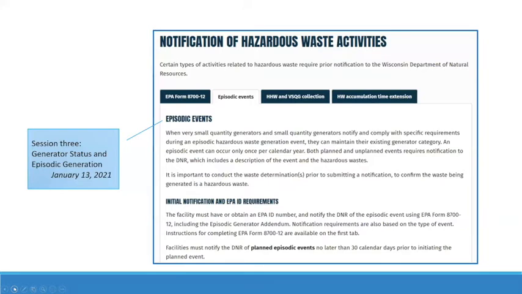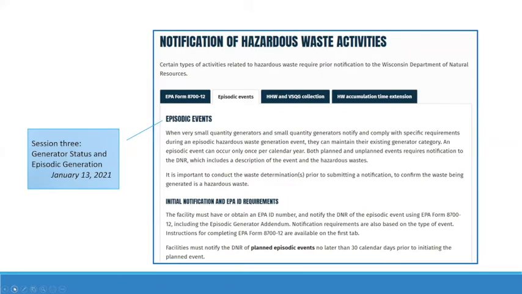Planned events need to be notified to the department within 30 days prior to the event, so we need some advance notice. Things that would qualify for a planned event are excess chemical inventory removal, tank cleanouts, short-term construction or demolition, and equipment maintenance during a plant shutdown.